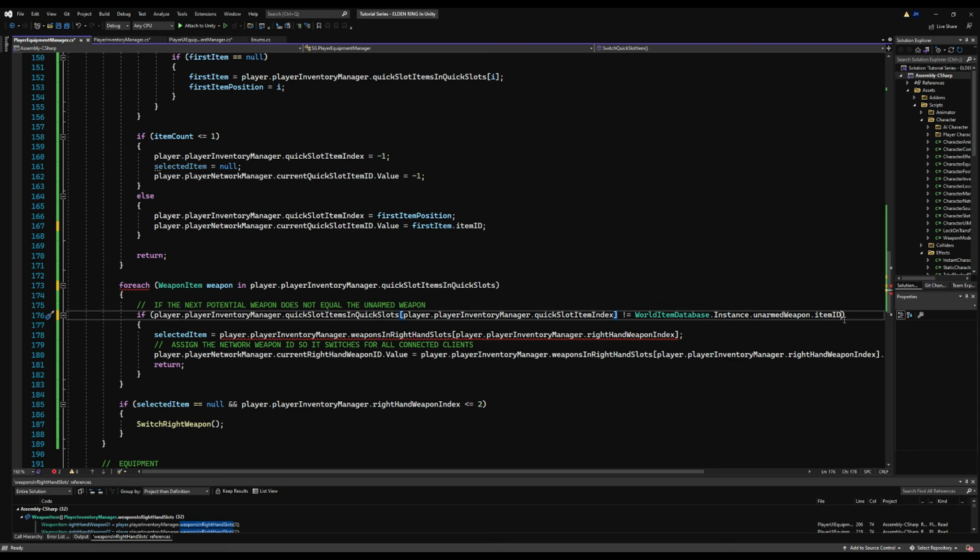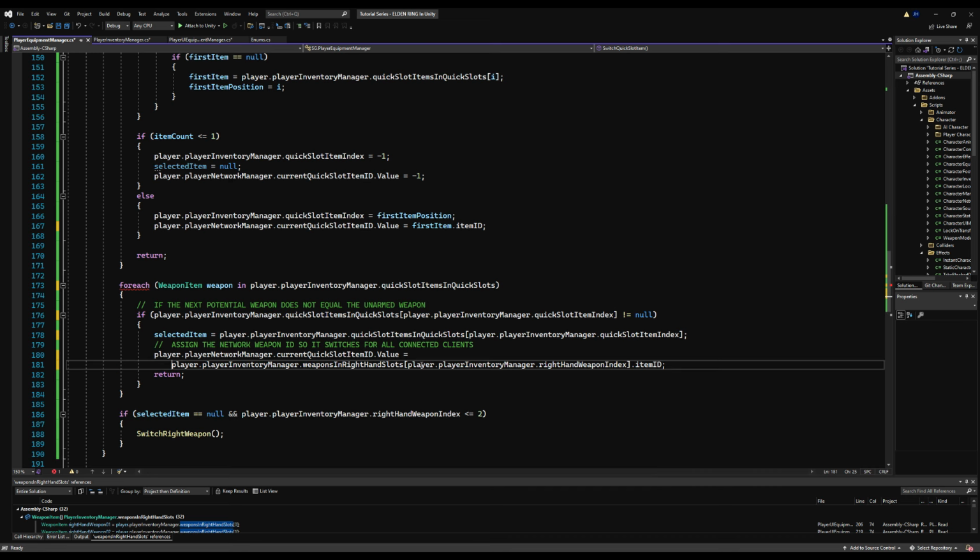So no item ID either. If the quick slot item is not null, then the selected item is going to be equal to quick slot items in quick slots, and then we pass the quick slot item index. And then we are going to set the current quick slot item ID to the item in the player's inventory quick slots, passing the quick slot index.